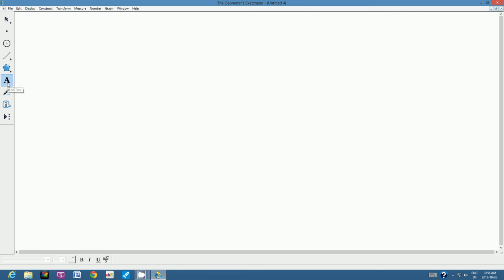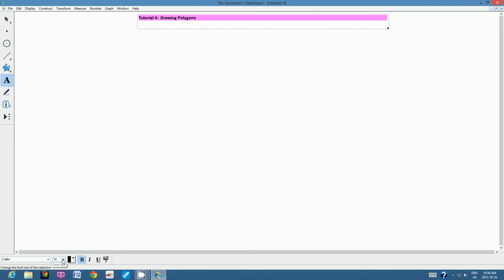Let's begin with our main title. Using the text tool, let's type in Tutorial 4, Drawing Polygons. I'm going to highlight the title, change the font away from Times New Roman and away from Arial.